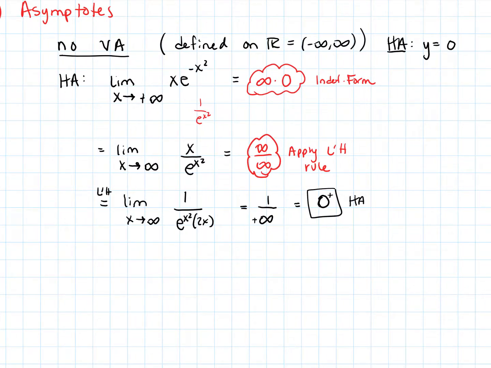Okay, now we also have to consider negative infinity. We did positive infinity. Now we just have to essentially run this exact same thing, but with negative infinity. I'm going to skip a few steps on that one and start with x over e to the x squared. That is going to be negative infinity over infinity, which is an indeterminate form, but I can apply L'Hopital's rule.